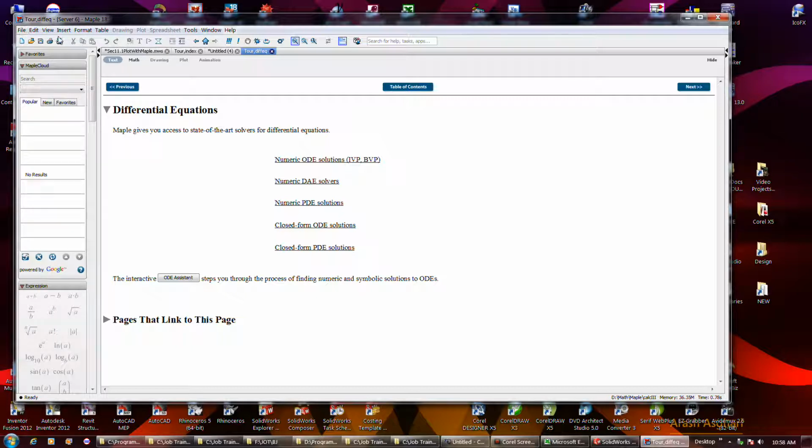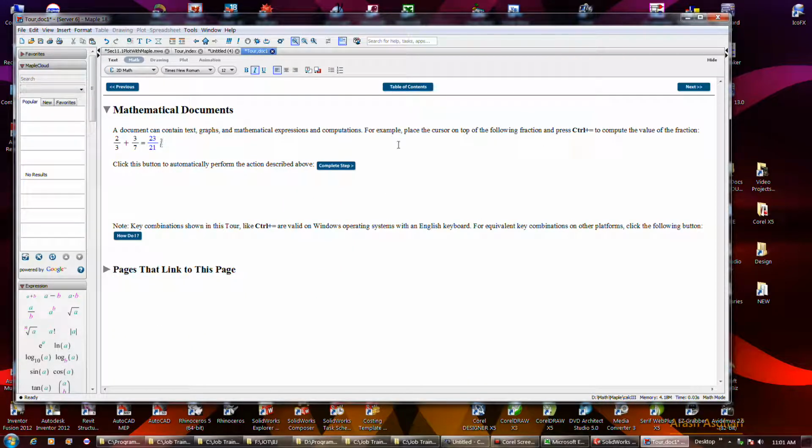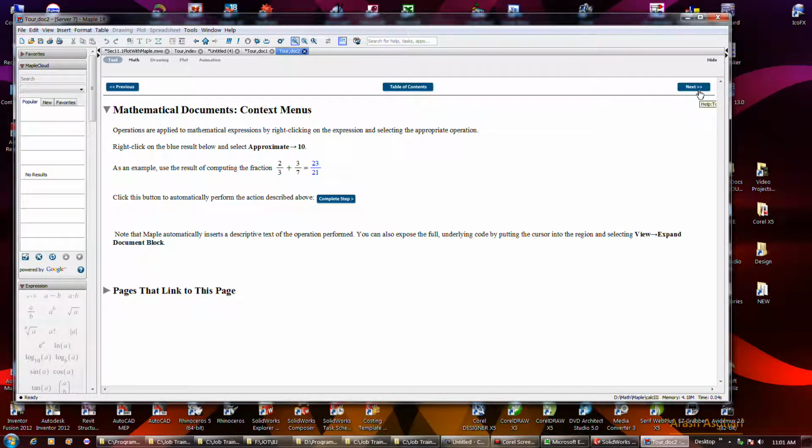Well, this thing is not working perfectly. And for this being a version 18, some of the graphics are still a little squirrely. Alright, well anyway, I don't know what this means. I guess I'll have to watch YouTube videos if you really want to learn how to use it. But okay, apparently pressing control equals is an important tool in Maple. And there's a little next button up here, table of contents, previous.